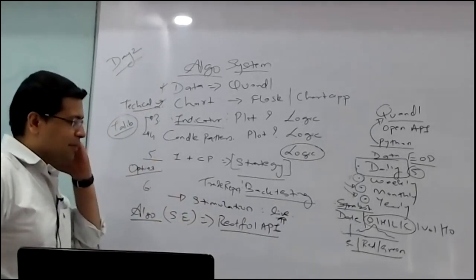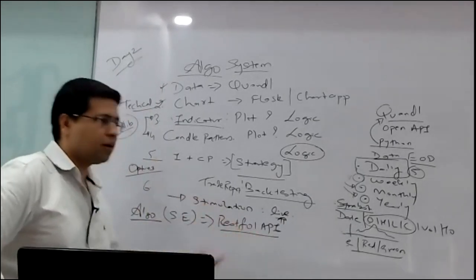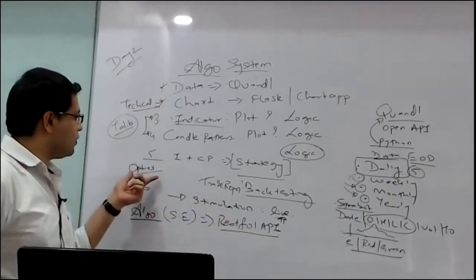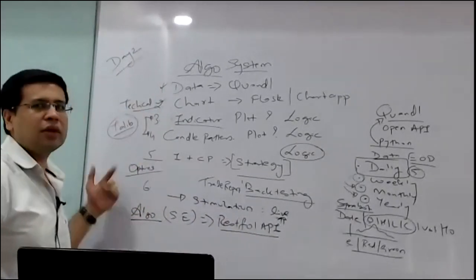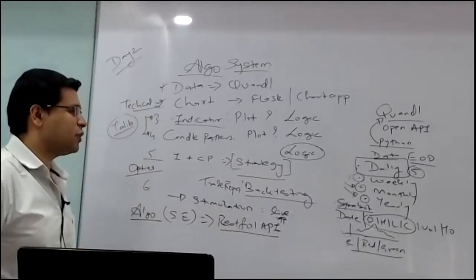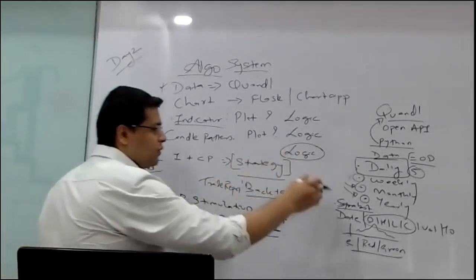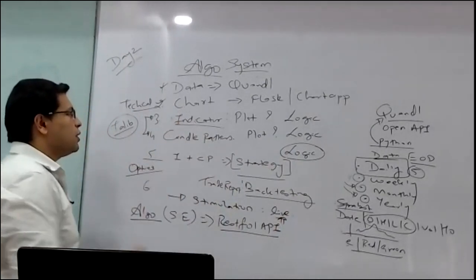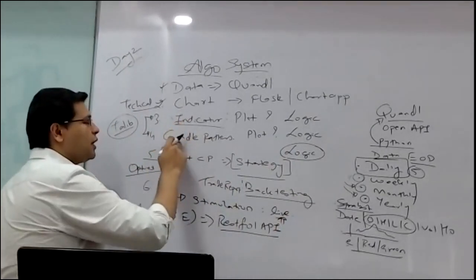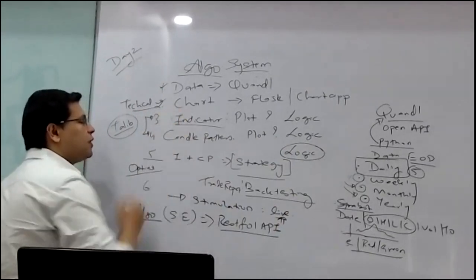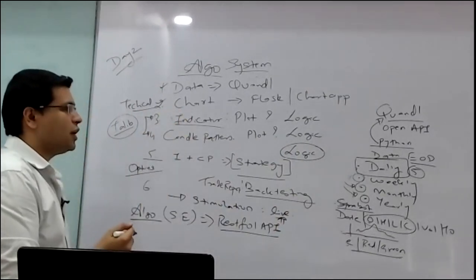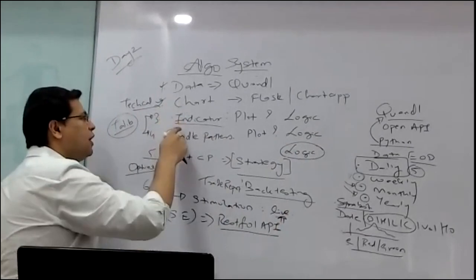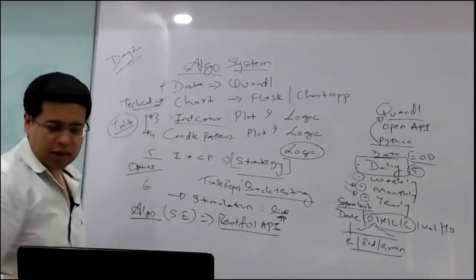So we need to take it step by step, because I cannot just go straight here and expect you to understand. You will not understand why we are using options or why we are using technical, or which strategies we are trying to place. So this is what we did yesterday, and now let's start with the indicators and the candle patterns after understanding the data and the chart. We'll go through it in brief and then start with the indicators and candle patterns.